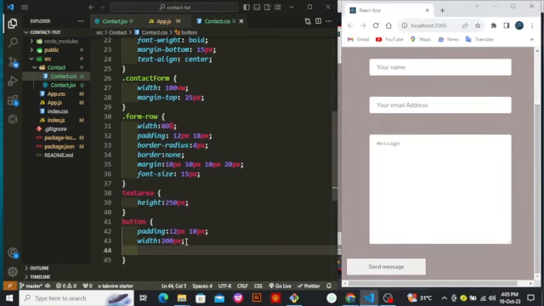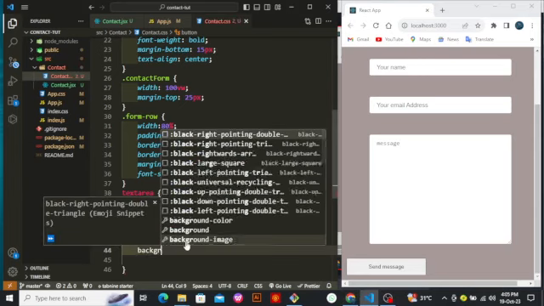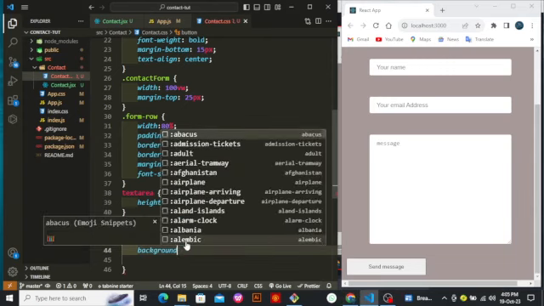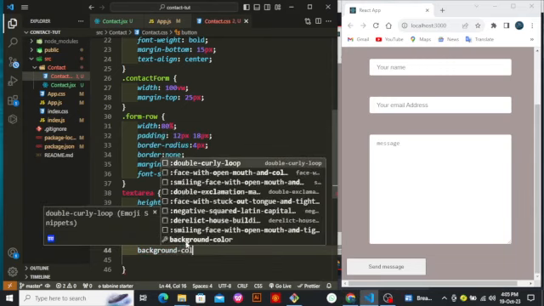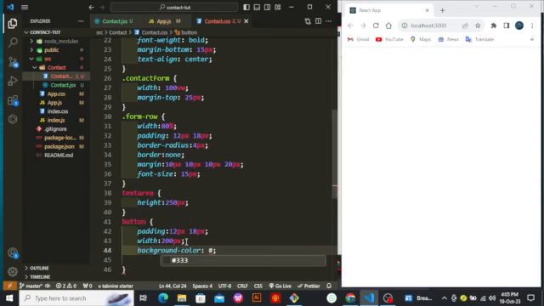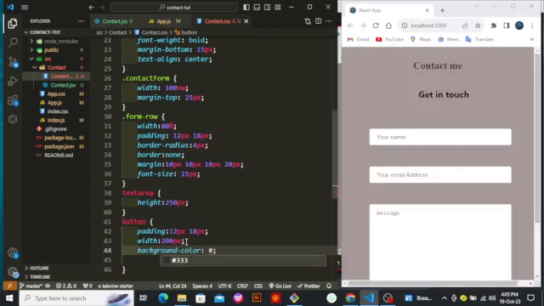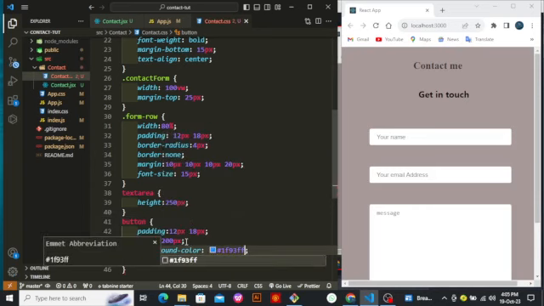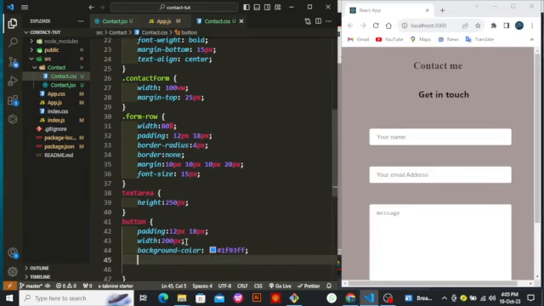Okay, then let's give it a background color of ash, 1F93FF. Then we'll give it a color of white.